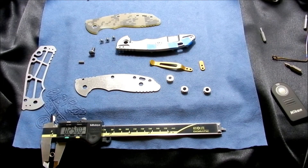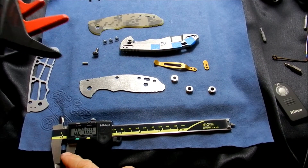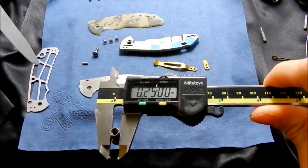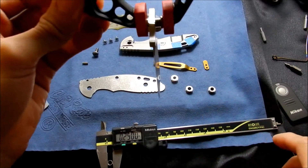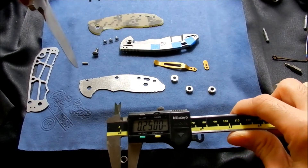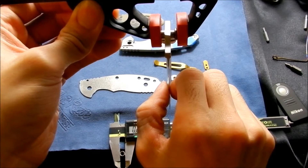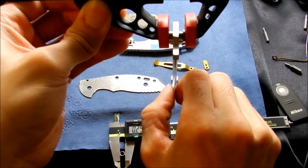This is why it's so important for knife makers to match the pivot to the inside of the blade as closely as possible, keeping the tightest tolerances they can. Here is a smaller pivot from another XM18 that measures 0.2500 inches, and this pivot here measures 0.2505 inches — so it's 0.0005 inches larger. The closer they can get the tolerances to match the inside of the blade, the less blade play there is possible.